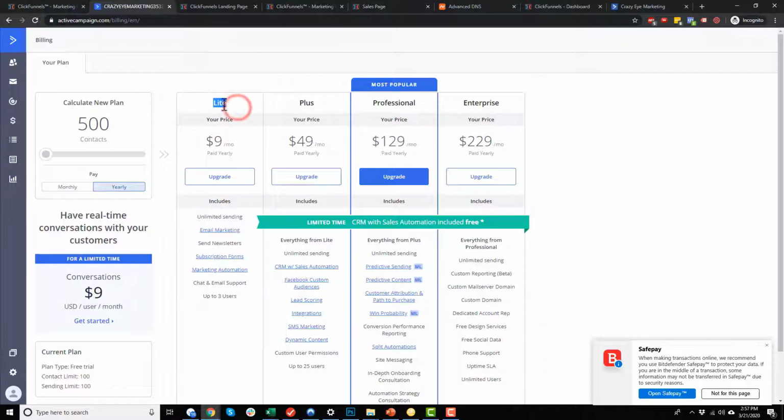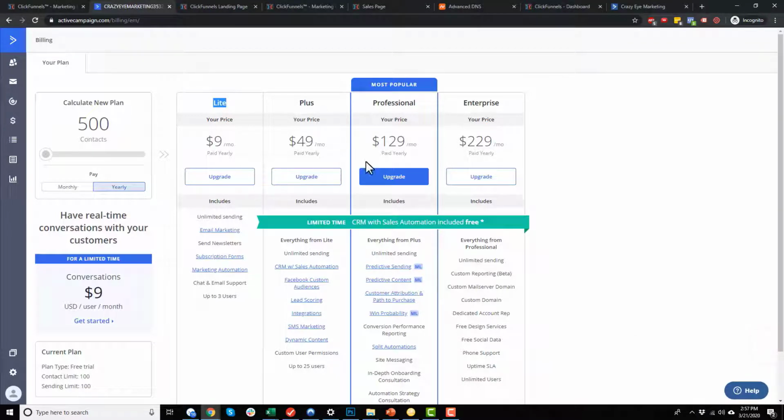I recommend the light plan. It has everything you need. It's what I use. And then if you need something more advanced, you can do it yourself. Upgrade, get the CRM solution, whatever else you need. But the light plan is all you need, and it starts at $9 a month paid yearly. Just make sure you're on 500 contacts and so on. So I just want to point that out. When you're done with your free trial, all you need is that light plan. And I think I said that in another video as well. So light plan is all it is.